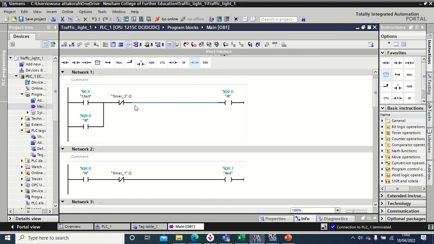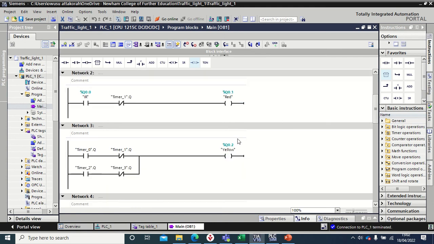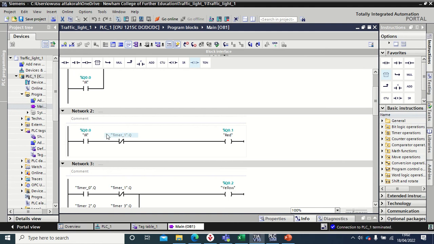So I have the internal relay, and then let's go quickly to the other relays that we have here. Some other outputs that I have here. I have the red light, yellow light, and then the green light. The whole process is that as soon as the start button is pressed and the internal relay is latched on, one of the contacts of the internal relay will also switch on the red light. So the red light and the internal relay come on simultaneously, and the internal relay will keep this red light on.